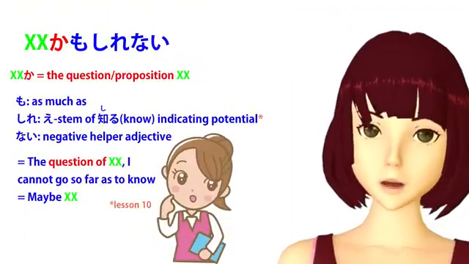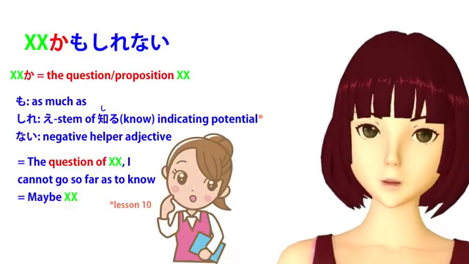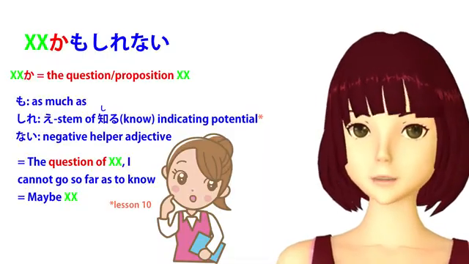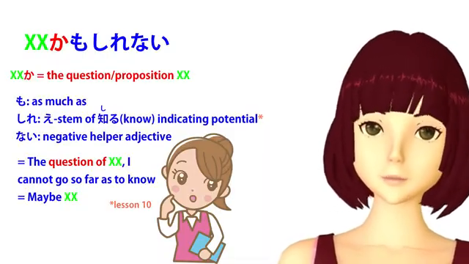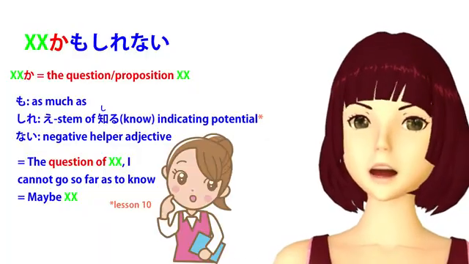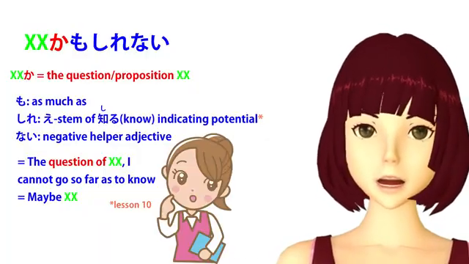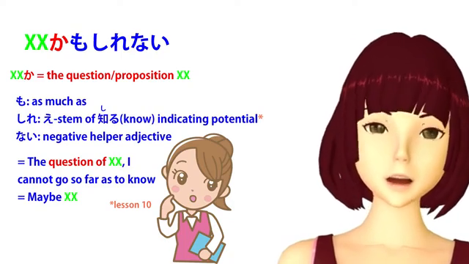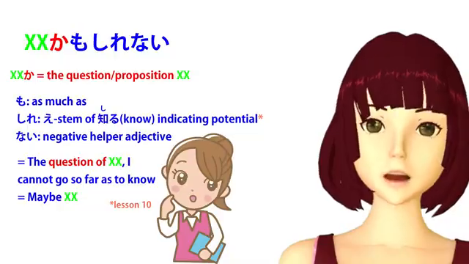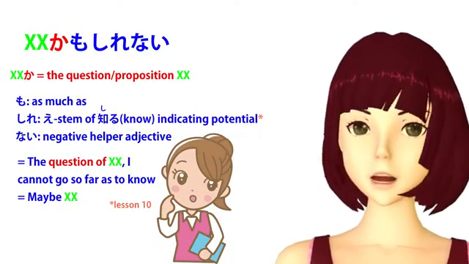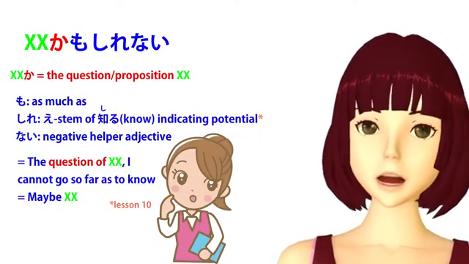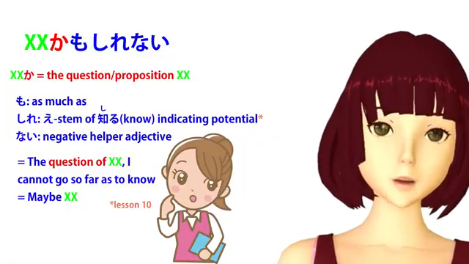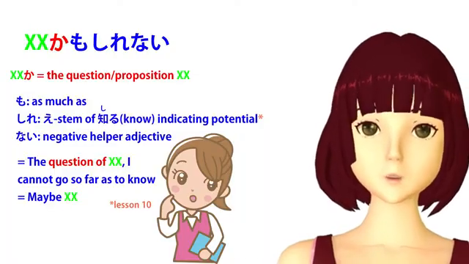Now we see this at work, for example, in kamoshirenai. Now this is taught as if it were a word or expression that means maybe. And it is, but teaching it as a lump like that, as I've explained in another video, is misleading. The point of that misleadingness that I would like to talk about here is that it confuses us about what that ka is actually doing. That ka is attached to the proposition that we are talking about.